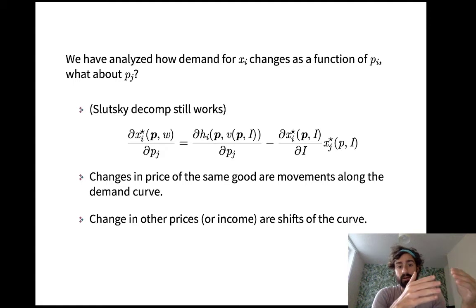So we've thought about already how xi changes when you change the price of good i, right? And it can go up or down in terms of Walrasian demand. Almost always it goes down, right? If the price goes up, you consume less. But we had these particular cases of Giffen goods. We can't rule out the potential that the price of a good could increase and the demand could simultaneously increase.